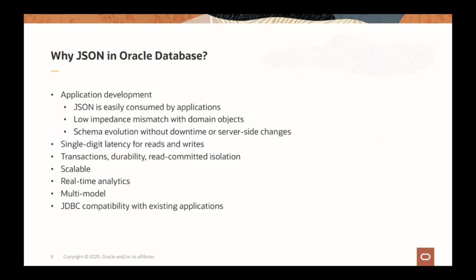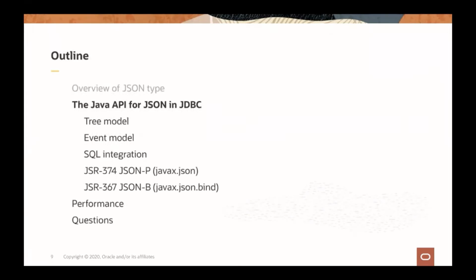And the one thing that I think is often overlooked is that JDBC has been around a long time, and so it's compatible with a lot of old existing tools that you might be using for analytics. So you can use these new JSON features to get this modern application development, but at the same time you can create live relational views over this data and expose it to these older programs that won't even know that they're accessing JSON data. Okay, so on to JDBC.